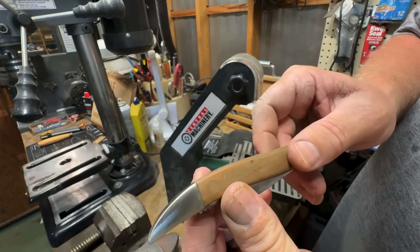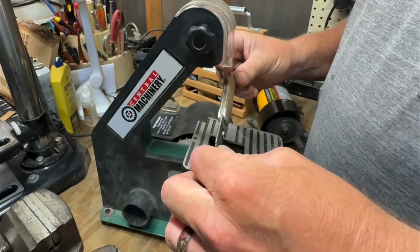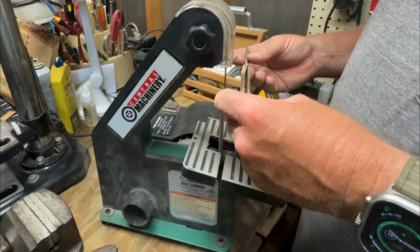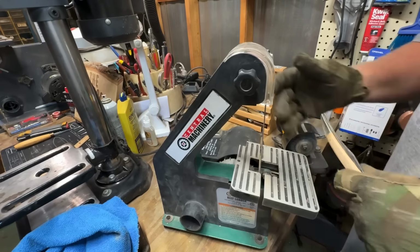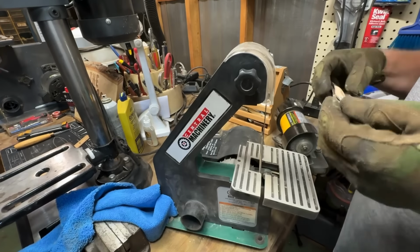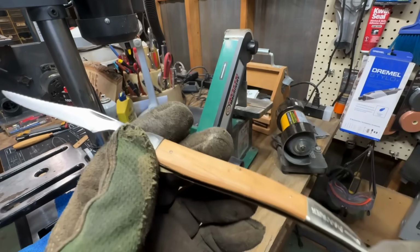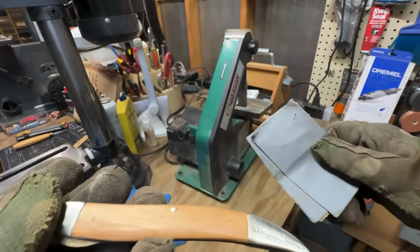Okay, now guys, I'm gonna sand the handles down a little bit just to get that grime off of it. Okay, I switched out to 240. I'm at 400 grit now. See how good this looks now? Ain't that cool? I'm gonna continue to touch it up by hand here.